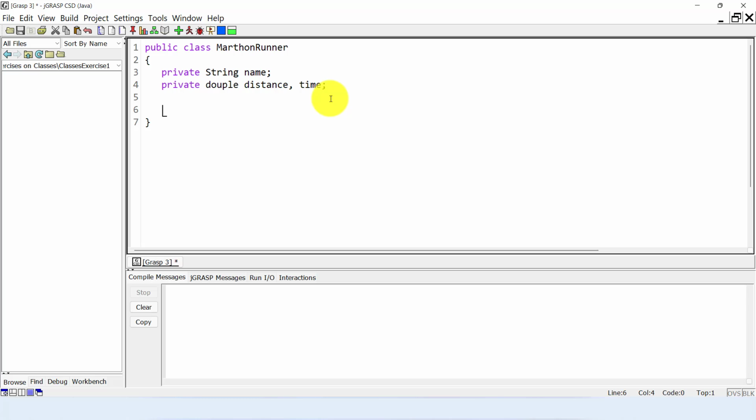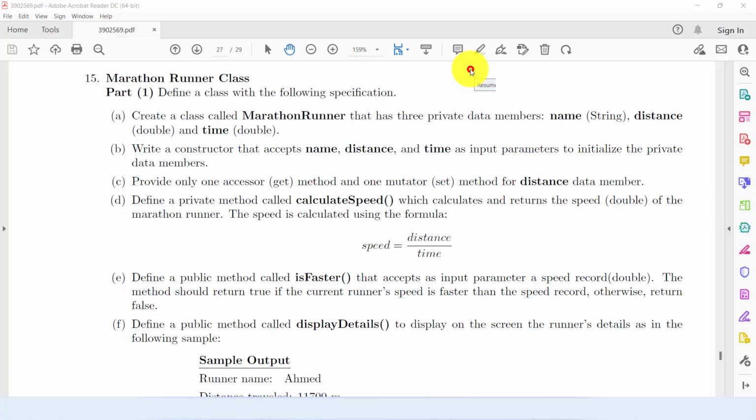Let's go back and see the second part. You should know that this class is for Marathon Runner, so you should know the meaning of distance and the meaning of time: the distance of the marathon and the time the runner takes for the marathon.